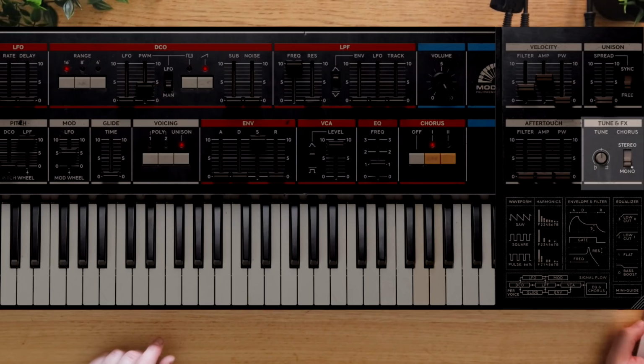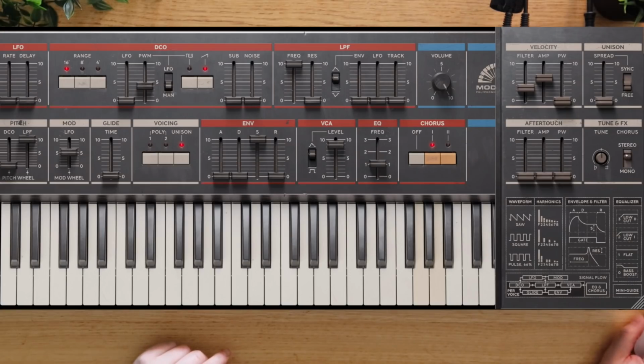And then we move down here and we've got tuning and we've got chorus, stereo or mono. And on the 106 you've got the option of having just the mono out. With the mono out you still get the full range of the chorus. You're not just listening to one speaker, so it doesn't sound really weird if you stick it through a guitar amp. So it's really nice that you've got the option to do something similar on the Softube as well. So we've got the same sort of functionality.